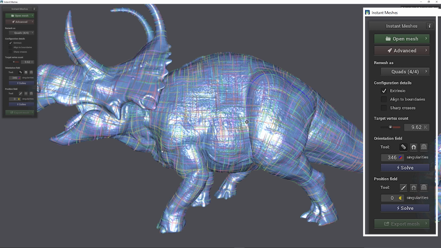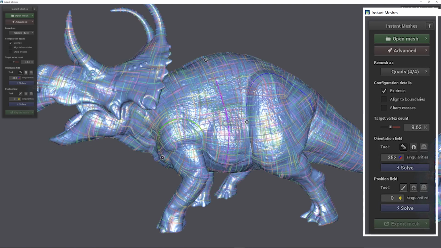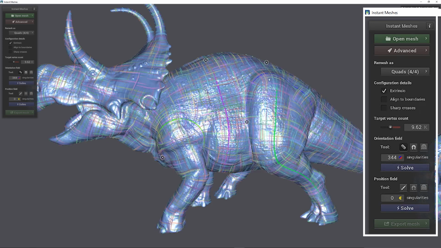I can't turn it round without turning it off, so I'll do a few and then we'll turn it around. I'll do one around the shoulder blade here, and that changes that flow. And then if you look now down the middle, that's given us a nice flow from top to bottom around the rib cage, so that's working well already. Now this leg is going all over the place, the back leg, so I'm going to draw a line right from the spine through the knee, down through the calf and down onto the foot. And just watch how it changes the orientation now. So now you've got a flow that's going to go right the way down through there.